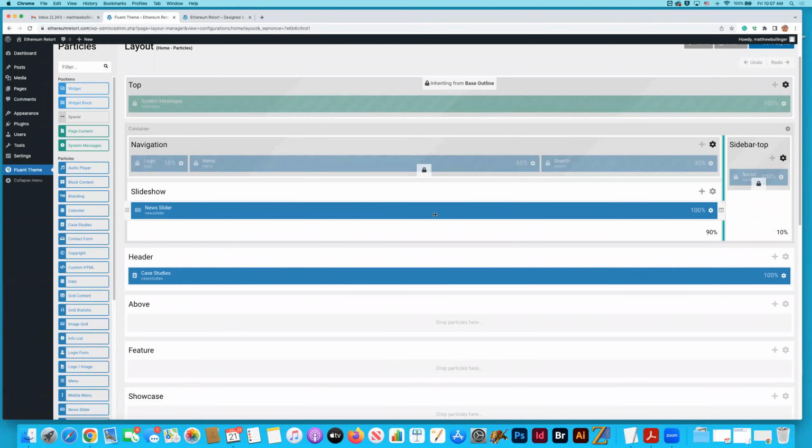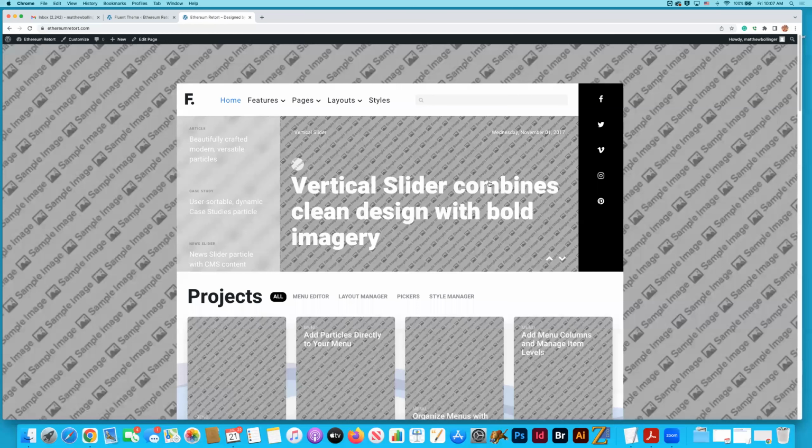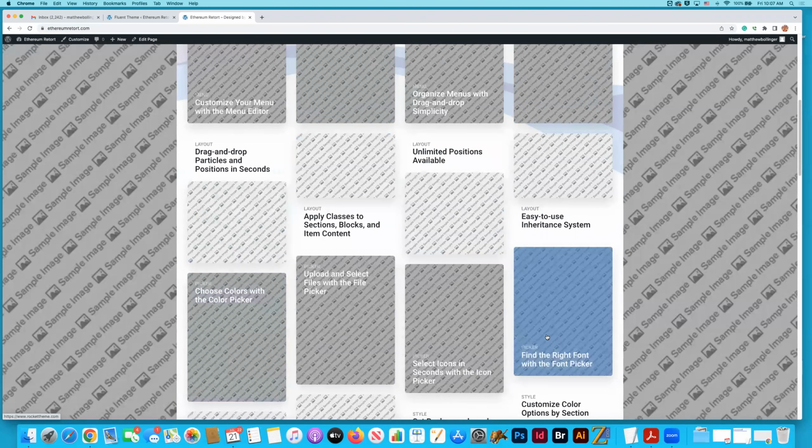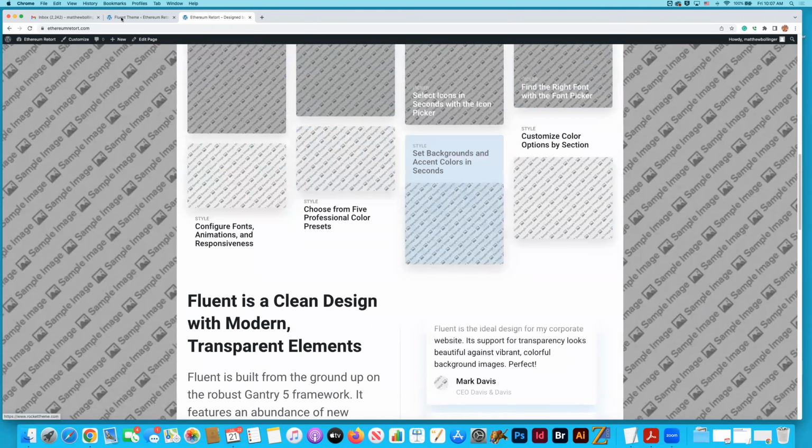Here is the slider right there. It says slideshow. That's a pretty good hint, right? They do want you to go in and make some modifications, which we're about to do. Then there's a header area called case studies. Looks like that's this area right here where you can add case studies or projects like design projects, photo projects, things like that. That's the module for that thing.